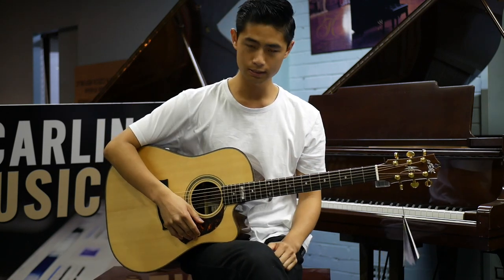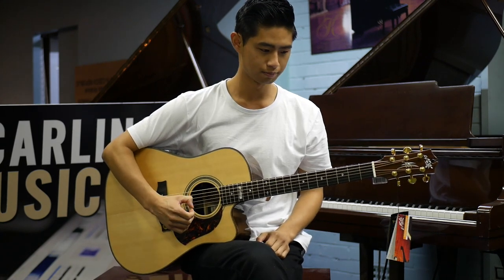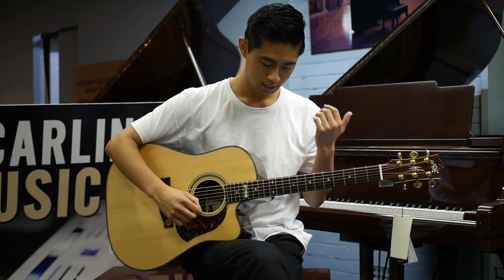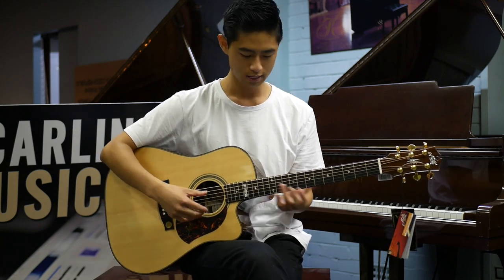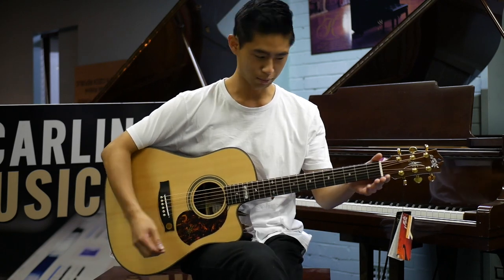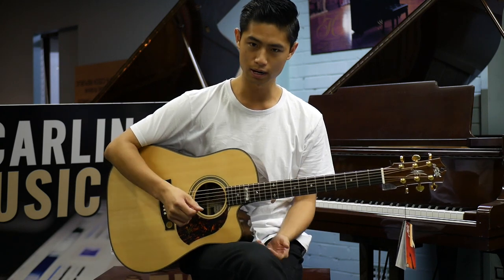Whether you play fingerstyle, whether you're a flat picker, strummer, even if you play in different tunings, drop tunings like drop D or DADGAD, it's just a great sounding guitar across the board. Acoustically, it provides great resonance, great projection. Warm bass, real lush and bell-like trebles. Harmonics just seem to ring on forever. And it's got a nice clear mid-range as well.